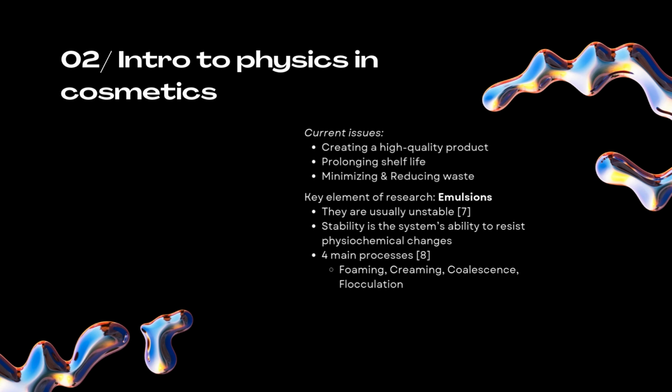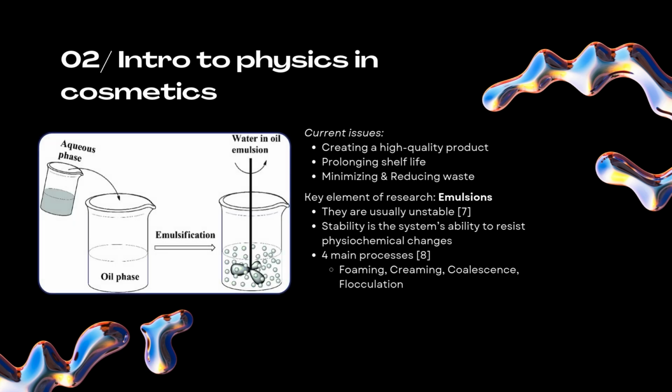Well, scientists and brands alike are wanting to create high quality products with a long life without producing too much waste. But in order to solve these issues, it's important for us to understand emulsions, which are the foundation of many water-based cosmetic products. So, as seen in the diagram to the left, emulsions can be defined as liquid-liquid combinations, like your water and your oil, that don't naturally blend together without physical intervention.